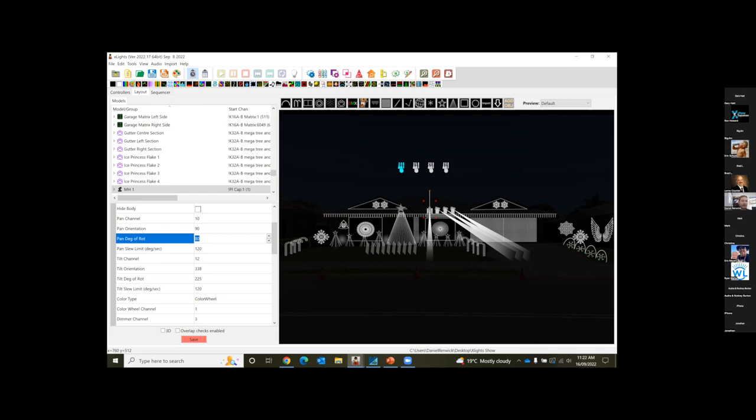I ran a poll to see which way everyone's moving heads were facing. One person said forward but everyone else was to the right, so after one or two sequences I changed the xLights layout — it's now facing right like the bulk of people. My moving heads actually face forward, so I'm going to physically rotate the whole unit when I install it on the roof and position it to the right. The other reason I did it to the right is that Tom Bet George had his that way, and people who already have moving heads have probably watched his video and set it up the same. I've also been encouraging other vendors to do it this way for commonality.